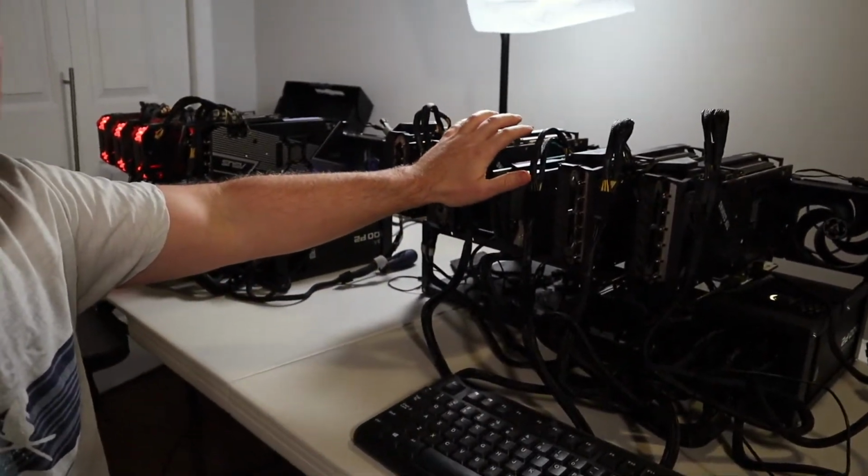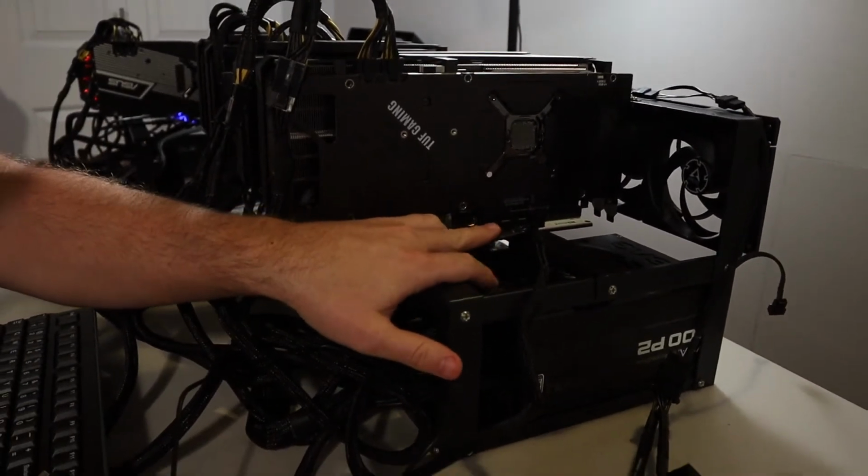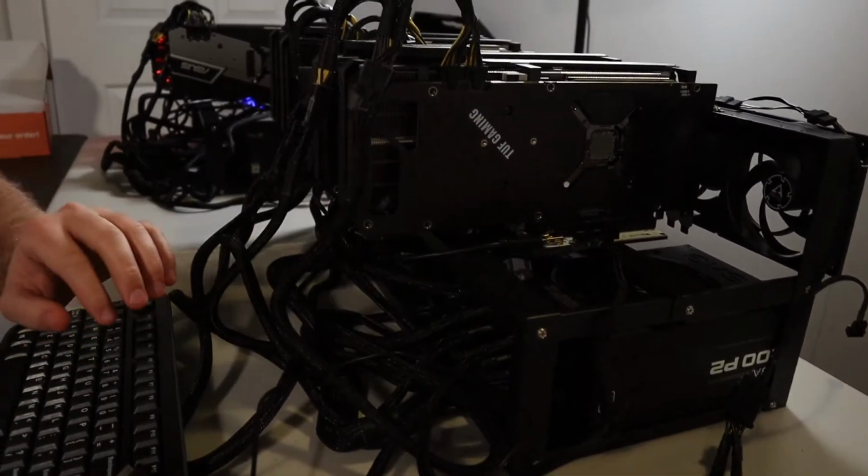I'm figuring out what other things I can do on these rigs. One example would be my risers here, if you can see it. I've got a Molex cable that I'm using right now to connect two risers on one of the rigs. So it allows me to get 5 GPUs on a rig and working just fine. But I wanted 6. So I'm trying to think about what I can do to have enough cables, to have all the risers powered up and everything working properly.